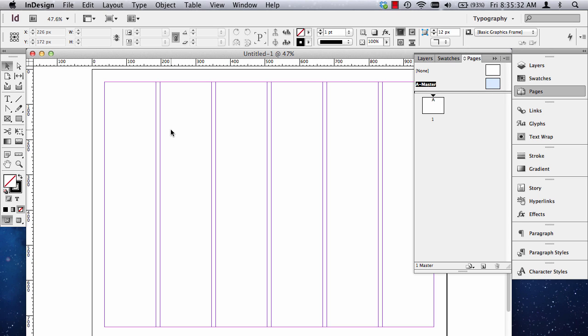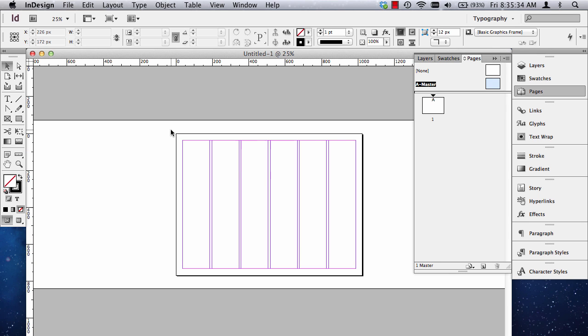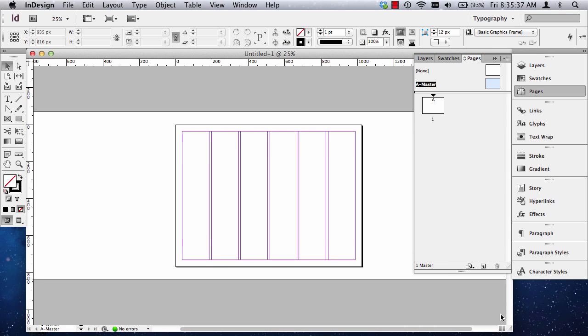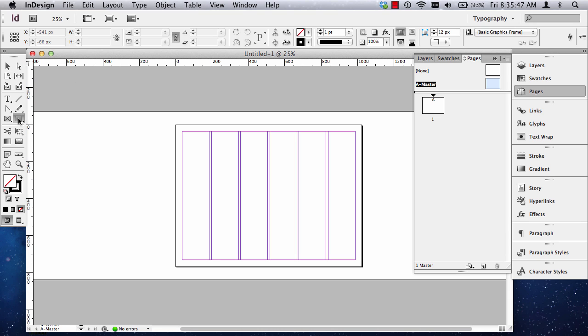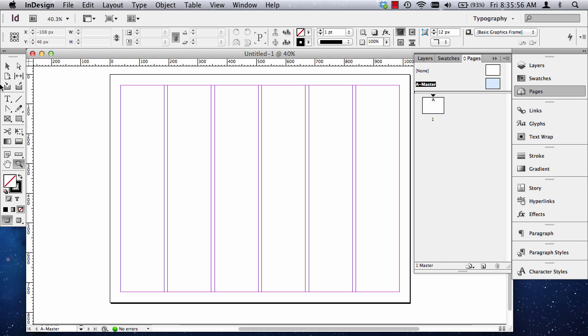Now I'm going to zoom out, which is Command minus on a Mac, Control minus on a PC. And I'm going to choose the rectangle tool. Your toolbar may look long like this. I like mine in 2 columns so I can find things quicker. But I'm going to use the rectangle tool, and I'm going to draw a rectangle. And you can go past the edge of the page if you'd like. Basically you want to make sure that you go from edge to edge, that you don't accidentally fall short of the edge because you don't want a white line in your presentation.